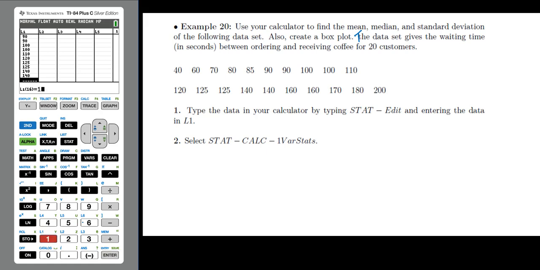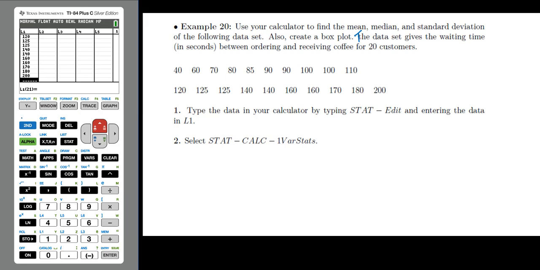And when you're typing these in, at the end you should always take a look back through and make sure you didn't make any typos, because if you did and you don't notice it, you're going to get wildly different answers and really wonder why. All right, so I can scroll back through here and make sure these numbers seem reasonable. I didn't type any extra zeros by accident or anything like that. All right, so I've typed all that in.